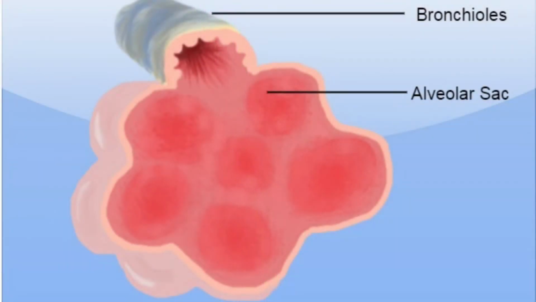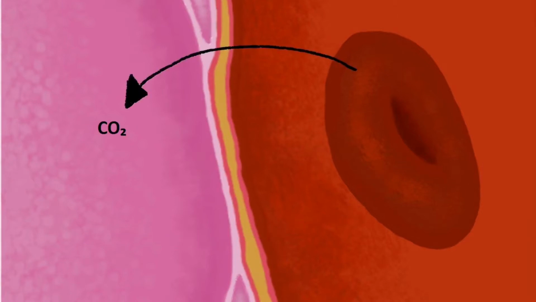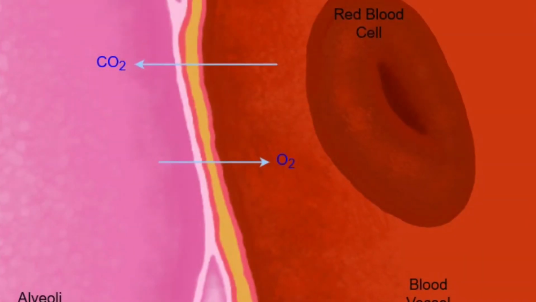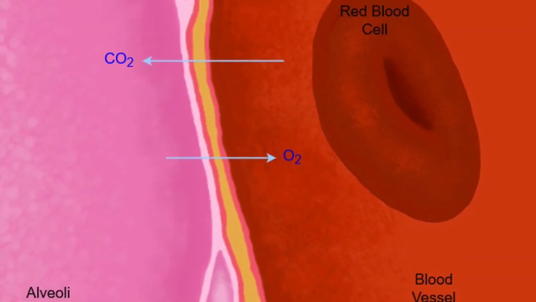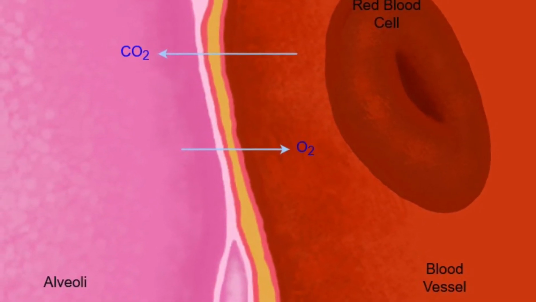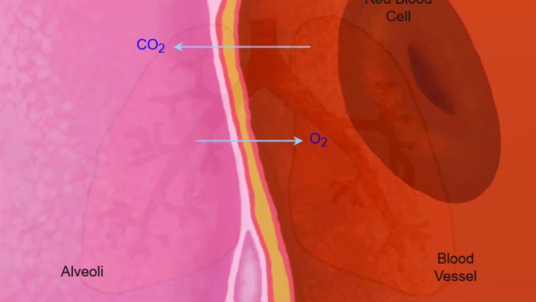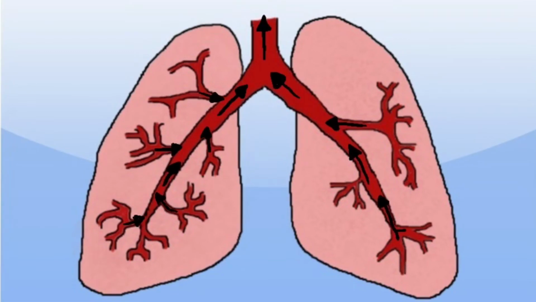When the alveoli fill with air, oxygen diffuses through the respiratory membrane via simple diffusion and binds to the hemoglobin found in red blood cells. As the oxygen diffuses from the alveoli into the pulmonary capillaries, the carbon dioxide that is bound to the hemoglobin diffuses from the pulmonary capillaries to the alveoli. The respiratory system also plays an important role in regulating the body's acid-base balance. It eliminates carbon dioxide and acid from the blood while replenishing oxygen. From there, it is expelled from the lungs.